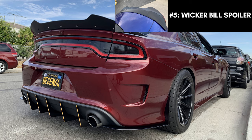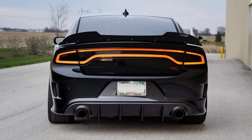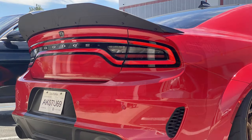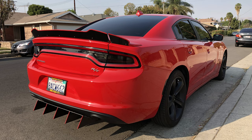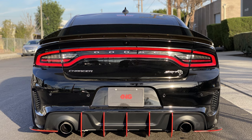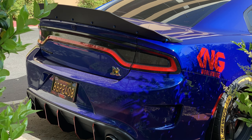The Wicker Bill Spoiler is another really popular mod that goes on the trunk in place of a regular spoiler. Some people actually add this on top of regular spoilers on the older Chargers. This basically angles outwards and can be had in a variety of styles, like two or three pieces, with glass, with tinted glass, rounded material, a duck bill style, and more. These usually start at around $150 USD, again found from many of the same companies like KNG Wraps, ZL1 Add-Ons, and BMC Extreme Customs. There's no question that the Charger looks better with a Wicker Bill, so if you want to stand out, this is definitely something to consider adding.